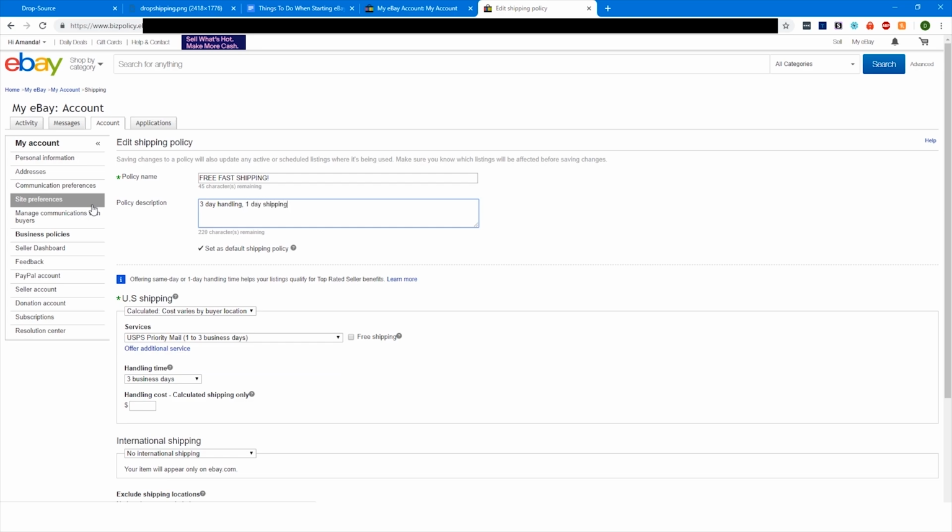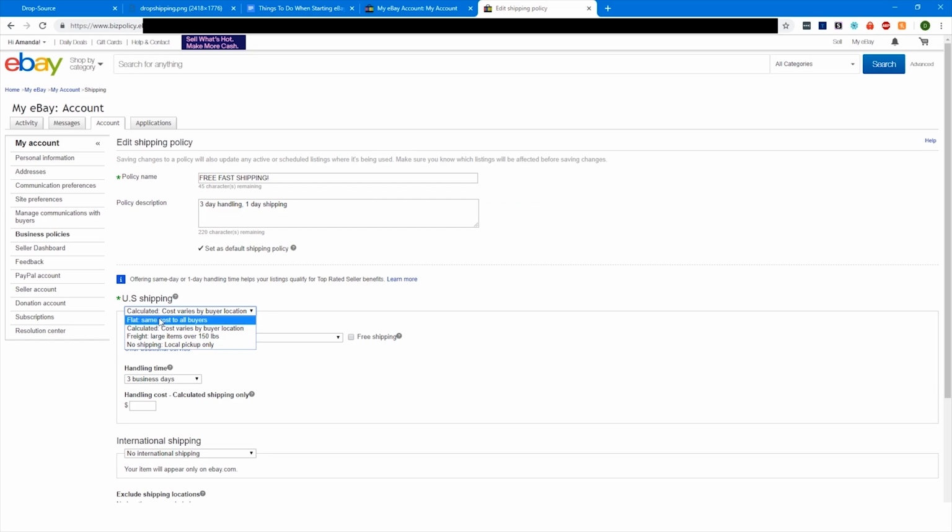1-day shipping. Now, the reason that we're going to do it this way is because this will get us fast and free on eBay. There's a little way that you can get it to show up to say fast and free, which will make people want to choose you over somebody else. And also, we could say 1-day handling, 3-day shipping, but if we do it this way, that gives us 3 days before we have to upload a tracking number, which can help a lot.